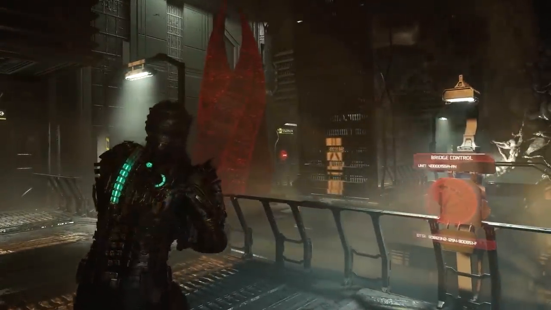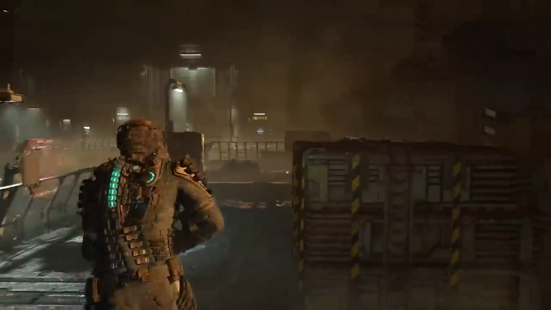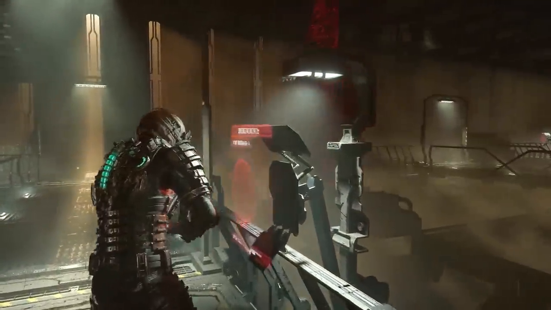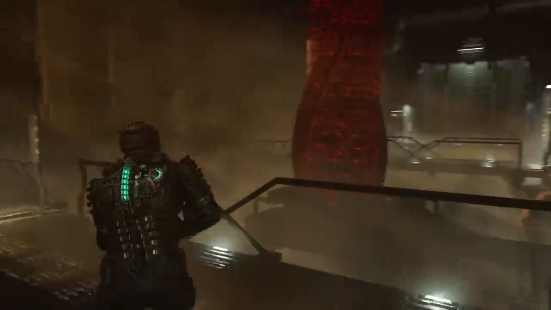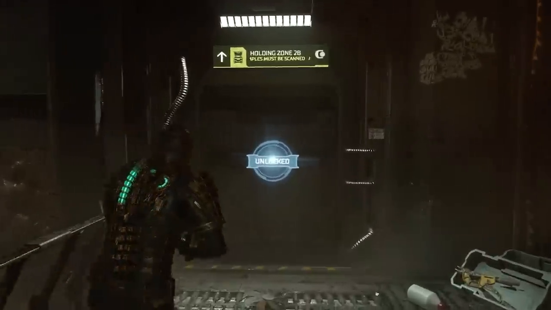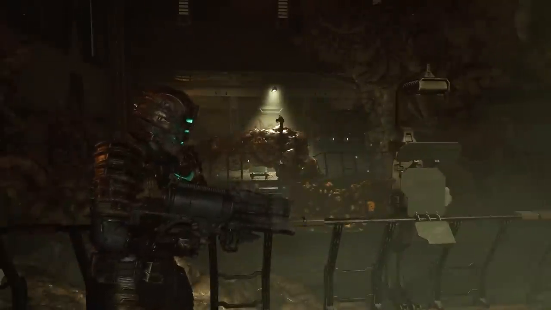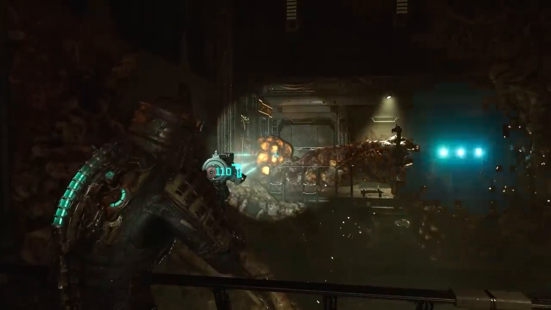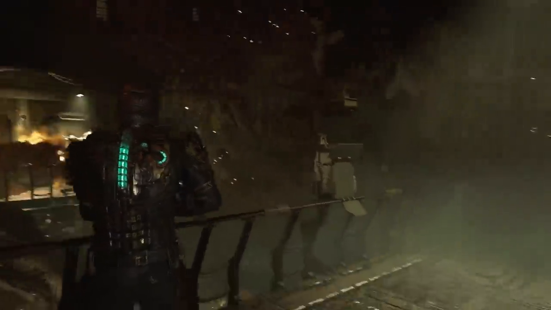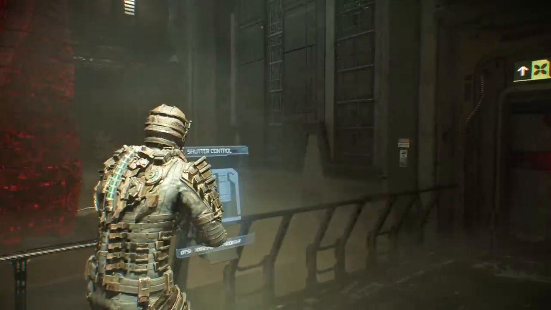I'll never know. Nicole's saying that Isaac's mother maybe would have appreciated what he's doing here. I'm not so sure myself. Now I need to lift the second one here. There we go. Keep that moving through here. What's in here? Oh, we've got something blocking the doorway. Might as well destroy that. Right, to the next room then.